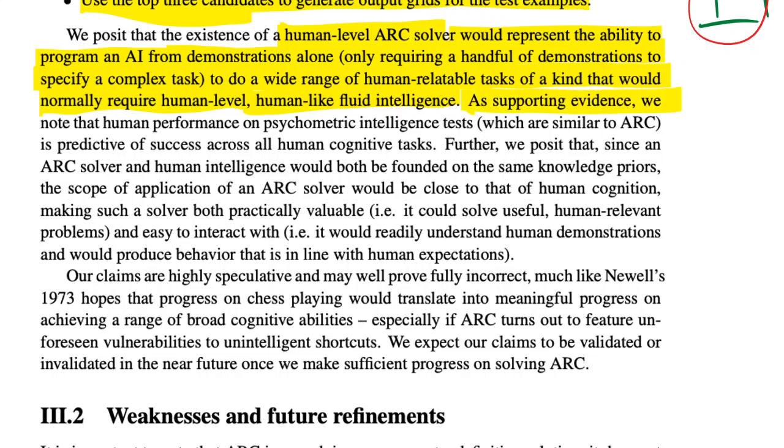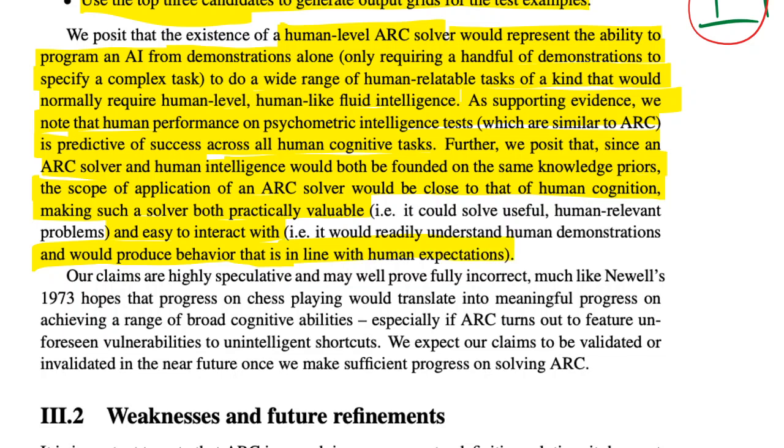As supporting evidence, we note that human performance on psychometric intelligence tests, which are similar to ARC, is predictive of success across all human cognitive tasks. Further, we posit that since an ARC solver and human intelligence would be both founded on the same knowledge priors, the scope of application of an ARC solver would be closer to that of human cognition, making such a solver both practically valuable and easy to interact with, and would produce behavior that is in line with human expectations.